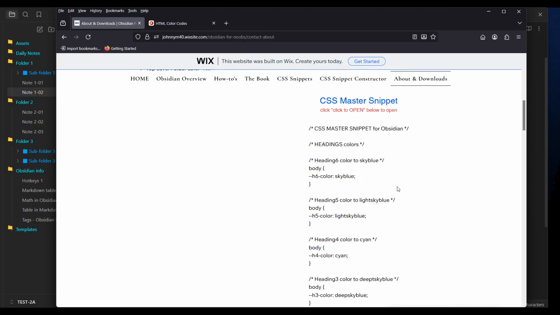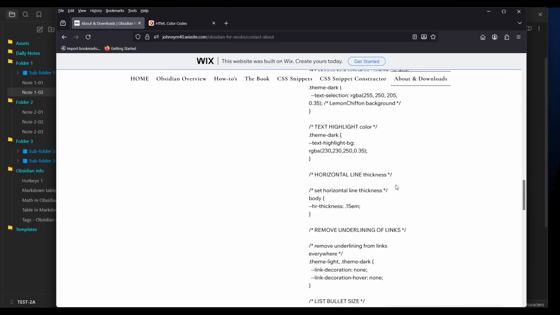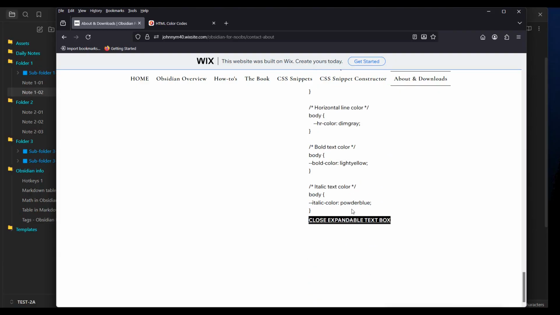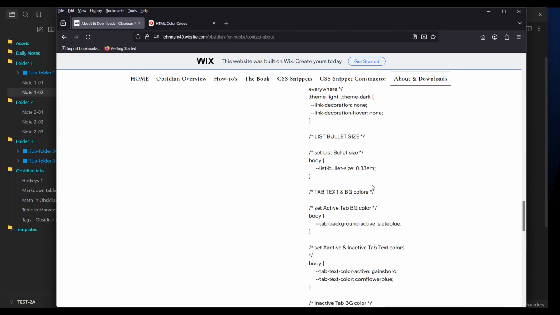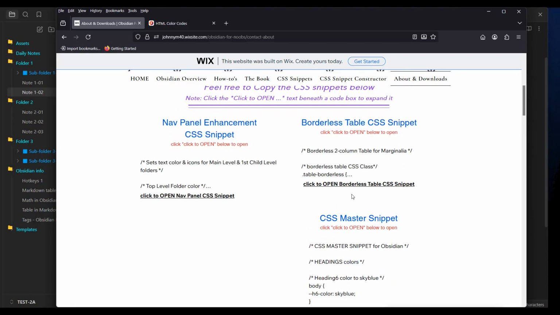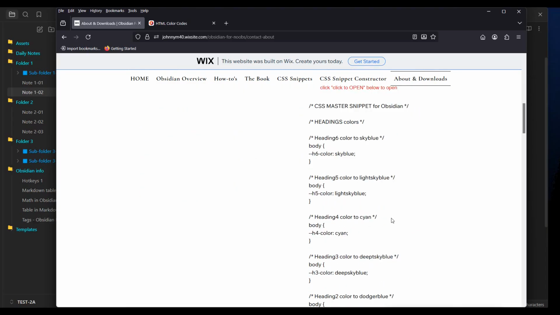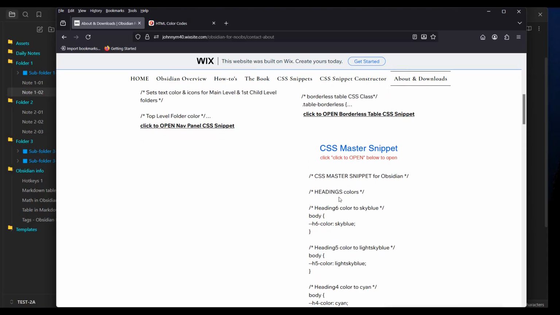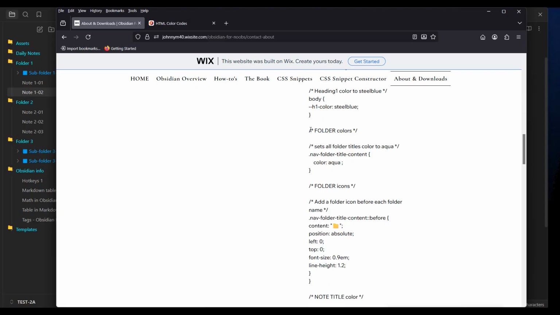That's that very long snippet that I put in all of my vaults that has all the various style changes and settings that appeal to me. I'm constantly updating this snippet for myself. I haven't updated it here. I have a video about it, and it appears here the way it was in that video, and I want to leave it that way so that if someone comes upon the video later and sees it, they're not going to get code different from what they see.